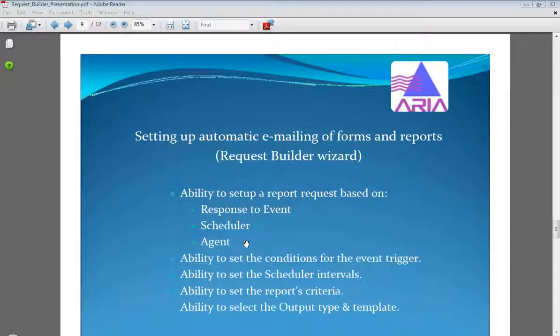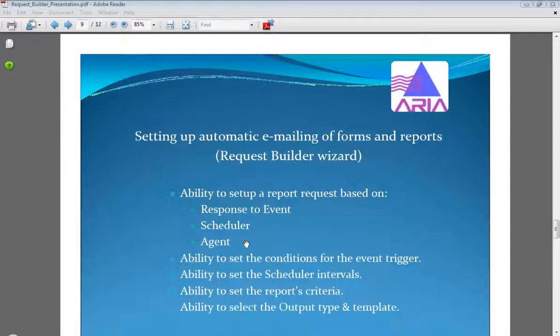So this could be a combination of an action or a response to an event, and at the same time every certain interval, every week, every month, every day, as you set up the schedule. So the system will simply generate a notification based on the condition that you set up and send it to the desired recipient, again depending on the event trigger and depending on the scheduler interval that you choose.